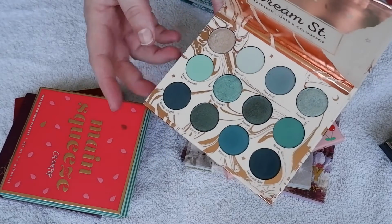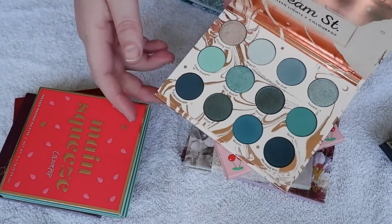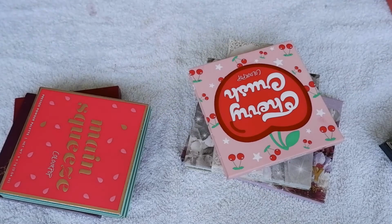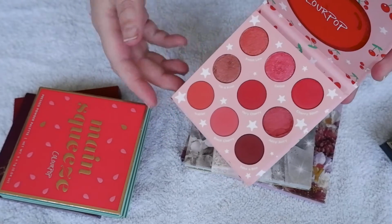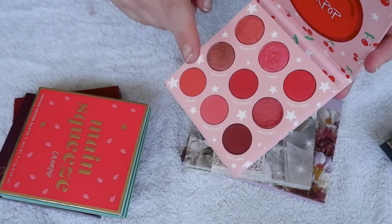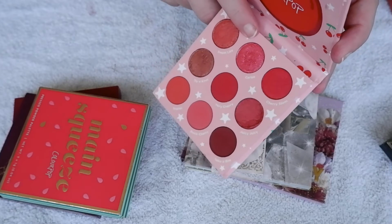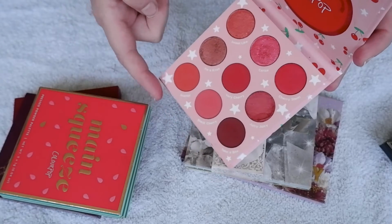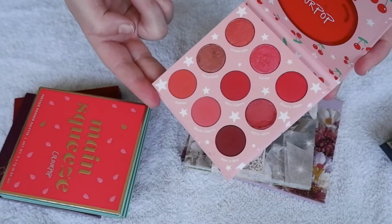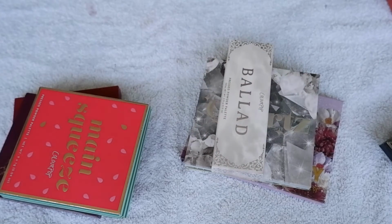And this is now the High Tide with 3 aqua shades and that kaleidoscope shade from the Dream Street. So those can now go in there. So those I'm going to be keeping. This is pretty much the main squeeze, but I had already changed some of those shades out last year. And then I replaced one of the warmer peachy tones with this more vibrant pinkish toned red. And I like this color story even better. And to me, this is more of a cherry themed palette than the original. So that's what we're keeping.